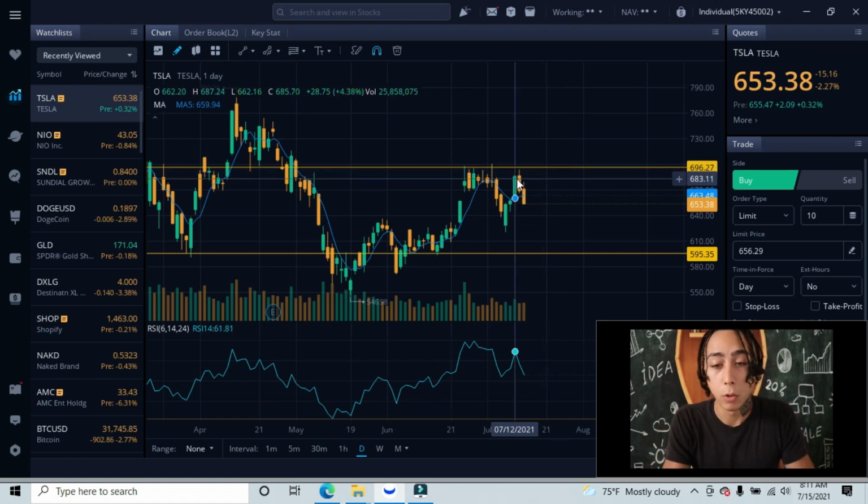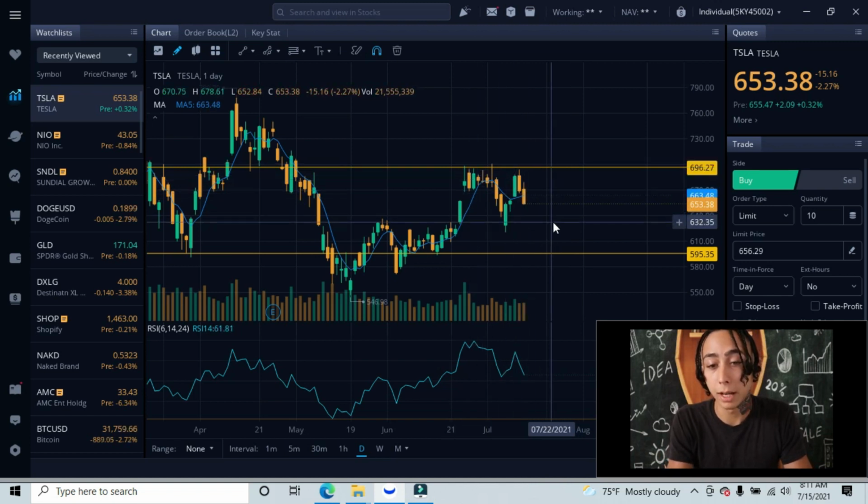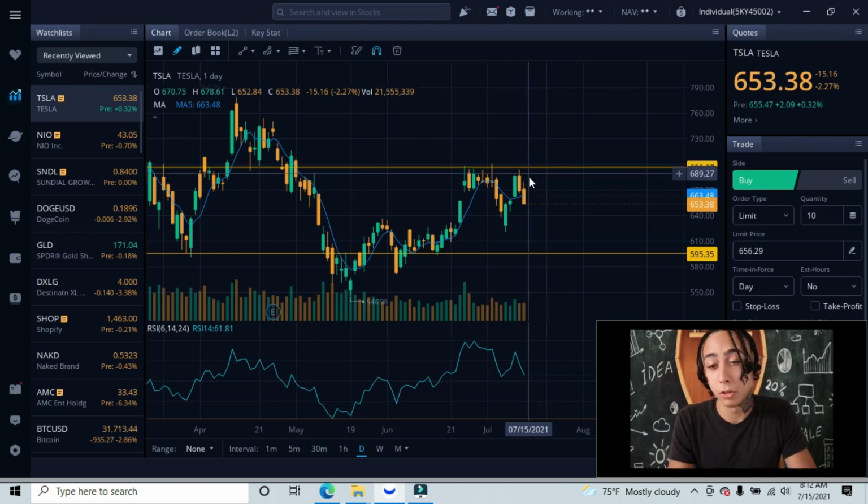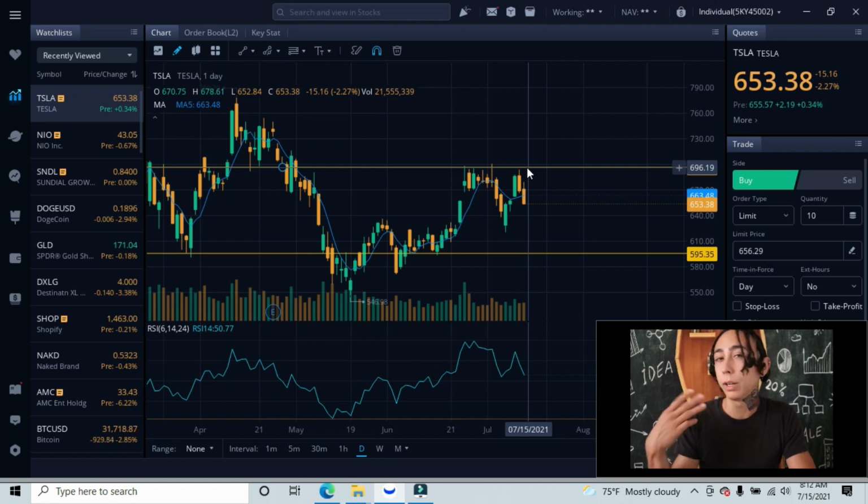Okay, so as of right now, with us pulling back and testing this area twice, more than likely we'll retest the 630 area, or even our lower level of support again, that being the 595 area. So the best thing that we can do is be patient to see if we do pull back to either of these areas. Getting in right now, like I said, would not be the smartest decision with the clear downtrend that we're in, and because we tested this resistance twice and failed. So the relative strength is no longer there. It's showing that buyers are no longer stepping up.